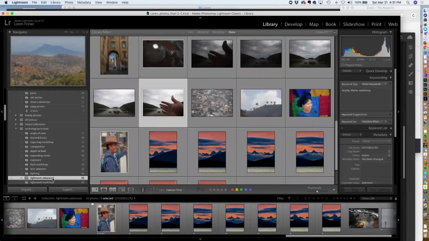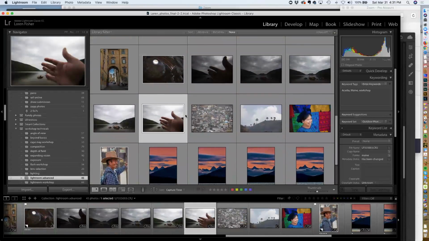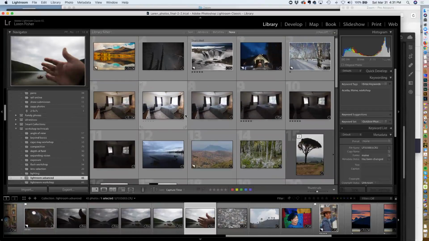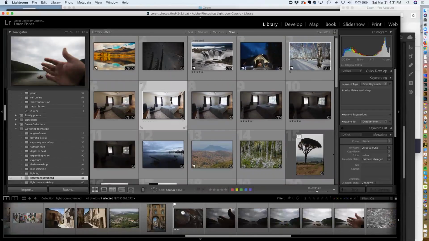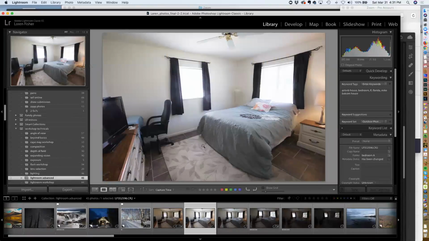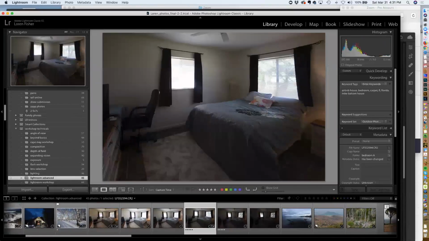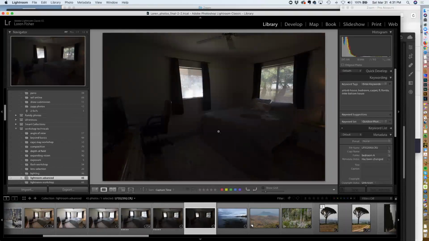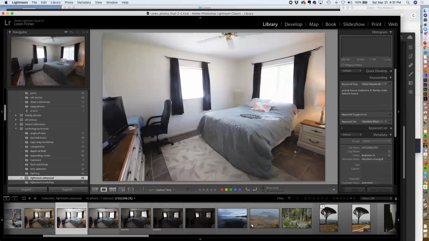I had another set of photos I thought were even better than that one. Let me try this folder. Let's see if I had it in here. Where did I put that? Here we go. A real typical example is a room. The proper meter reading would be about that, about what your camera shoots. I don't have any detail in the shadows down here, and the windows are all blown out. If I make the windows look right, then I don't see anything. If I make the floor look good, then I'm totally blowing out the windows.